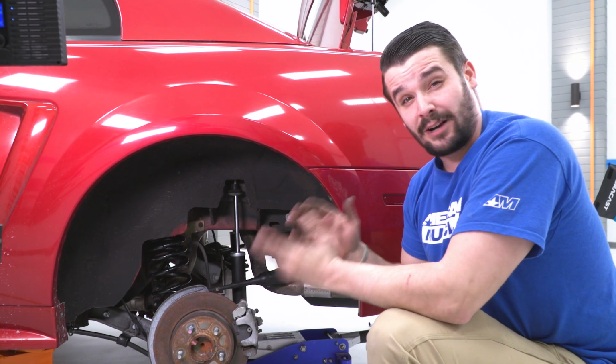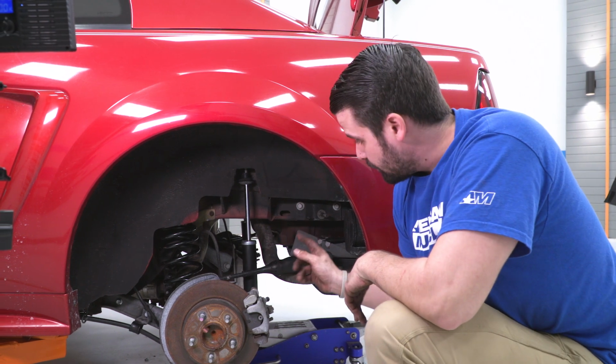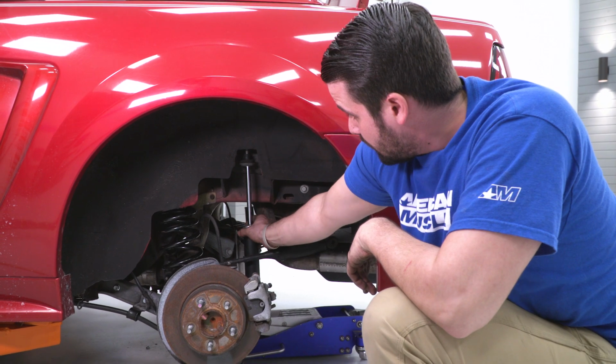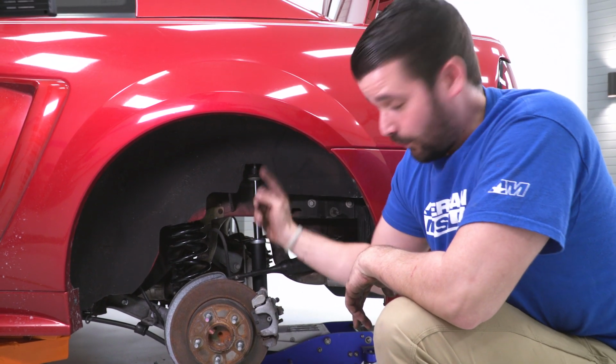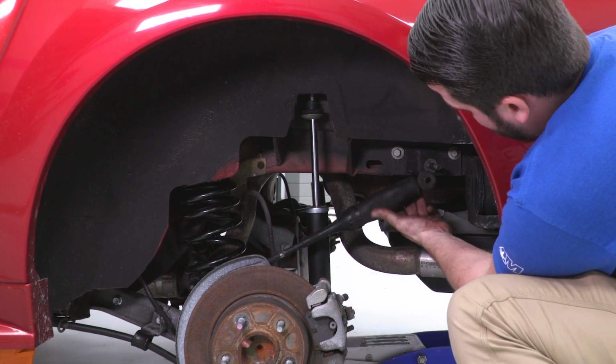All right, with the vehicle back close down to the ground, it's not completely on the ground just yet. There are a few things you have to do. I have the jack underneath the pumpkin, and I'm gonna jack up on it slowly. This is already through the hole for the trunk, and when we bring that axle up, we can get this quad shock back into there.